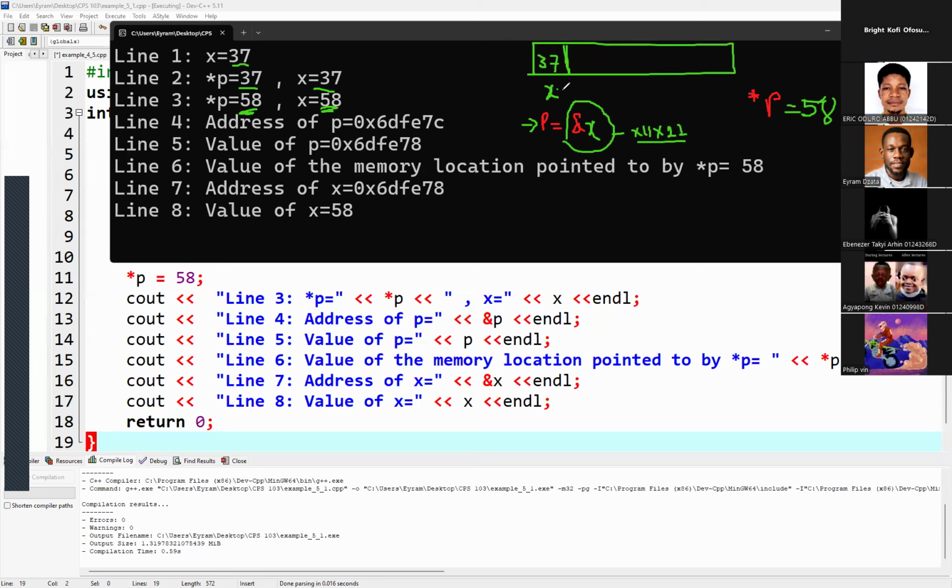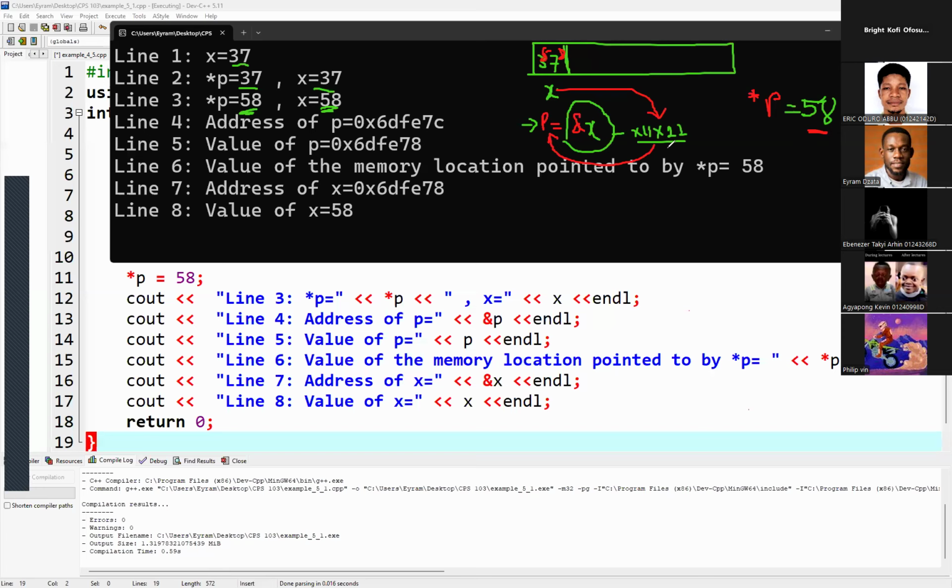Okay, so if the address of x is this value, then this address should be given to p. And now we are saying that star p is 58, then x will now be what? 58, because they are using the same address.